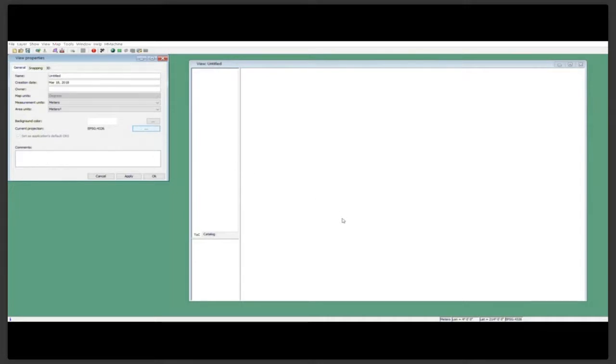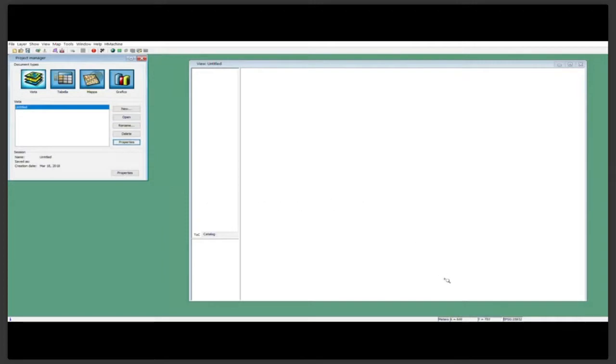And please be careful that this projection has to be in meters and not in degrees. So basically, the projection of the digital terrain model has to be a metric projection and not a latitude longitude projection. So apply here, yes.